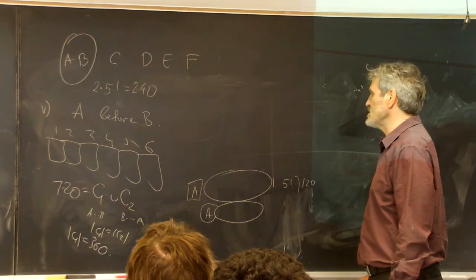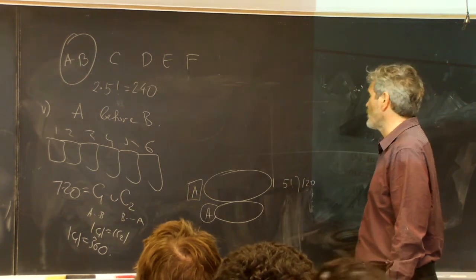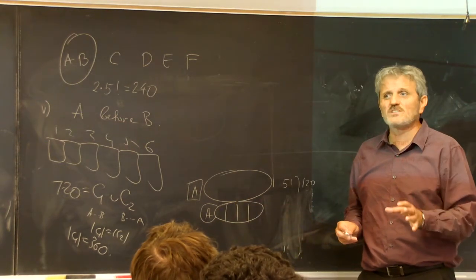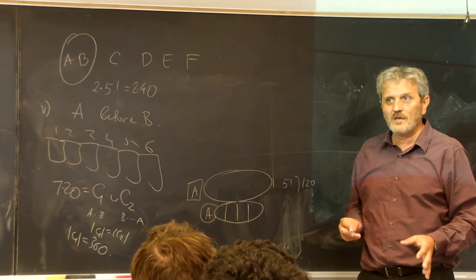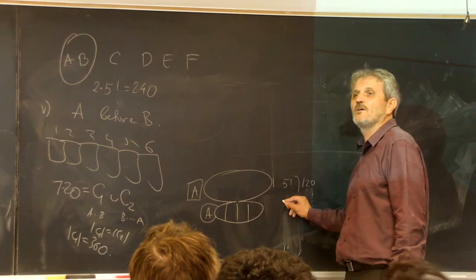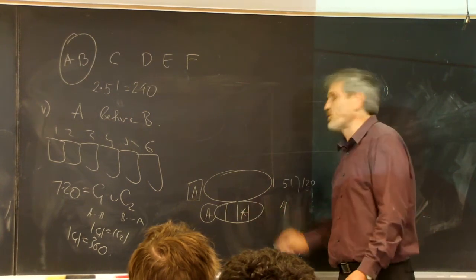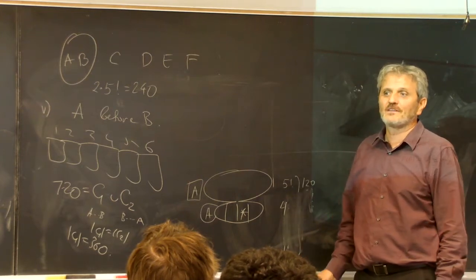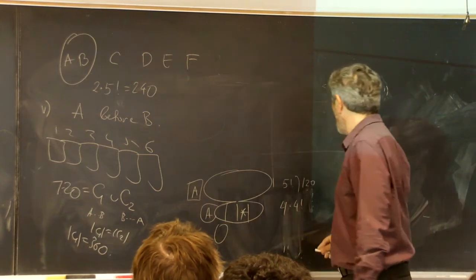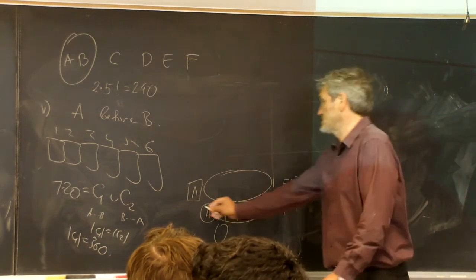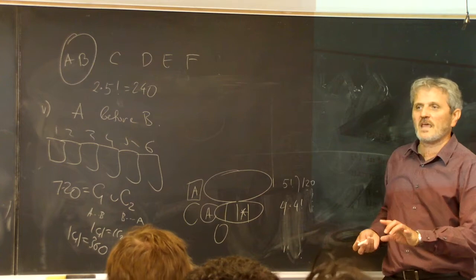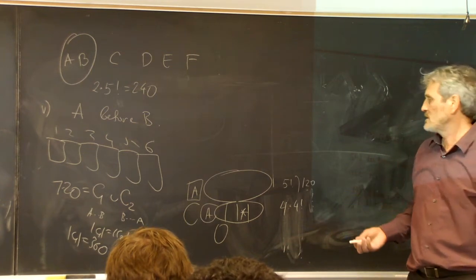Here, when A is here, then what should I say? First, you always host the one that's tricky. Who is demanding here? Is B demanding? Yes or no? B has to be placed somewhere here. How many options for B do we have? 4. Once you host B wherever you want, now you get freedom for the others, and that's times 4. You fit the others in 4 places for people. As long as you set A and B the way that your configuration works, then you have full freedom.